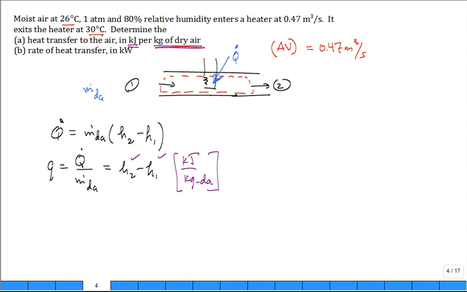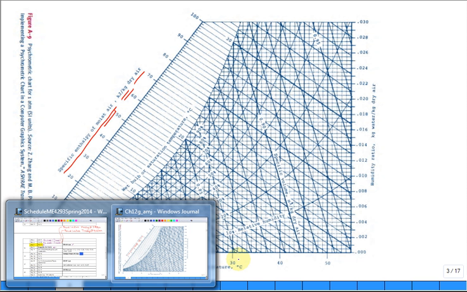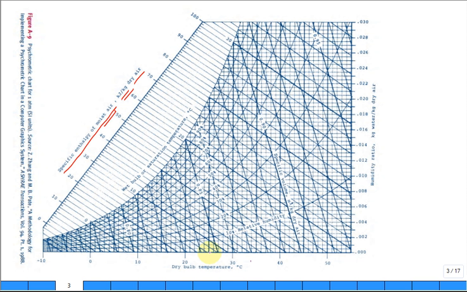So what we have to do is switch to a psychrometric chart and put the points on. Try to remember 26 and 80% relative humidity, right? So if you come over at 25, 26, maybe I'll change it to red. There's 26 degrees C, 80% relative humidity. Here's that line of 80% relative humidity. Find where they intersect.